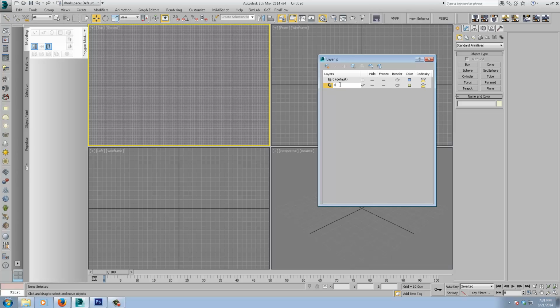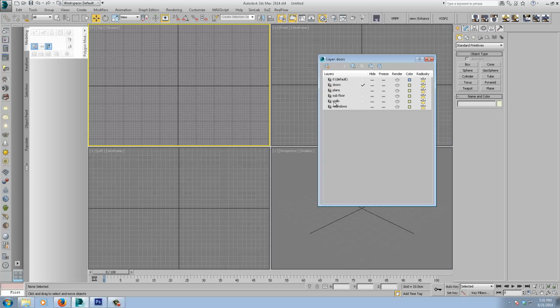We'll call this plans, and we might as well create the other layers over here: subfloor, walls, windows, and doors.